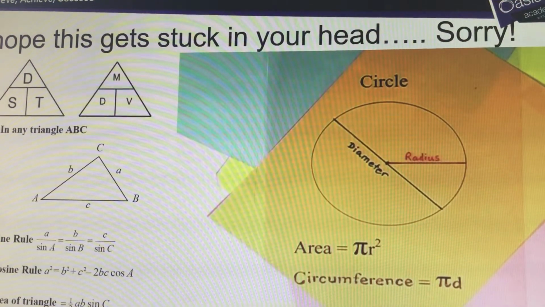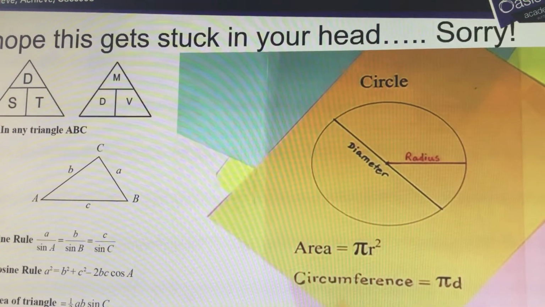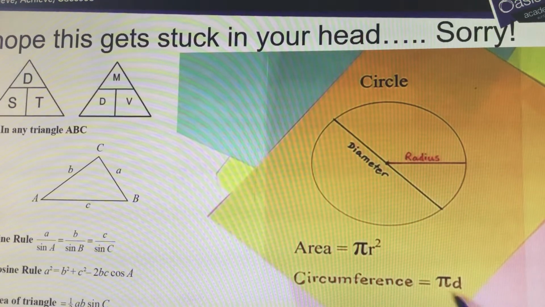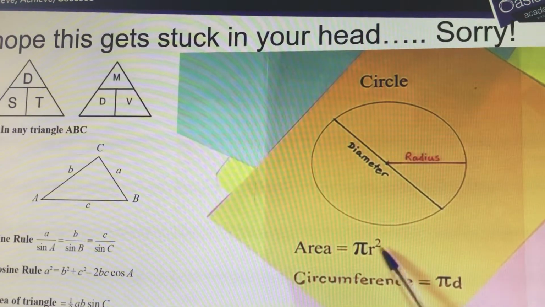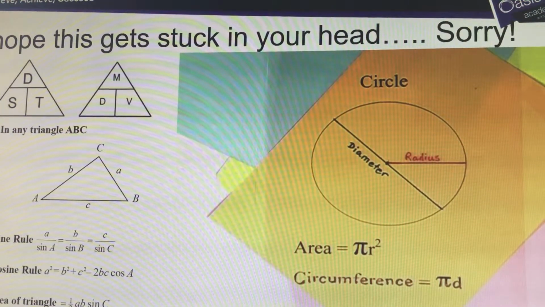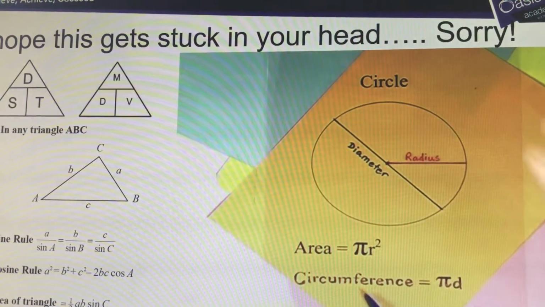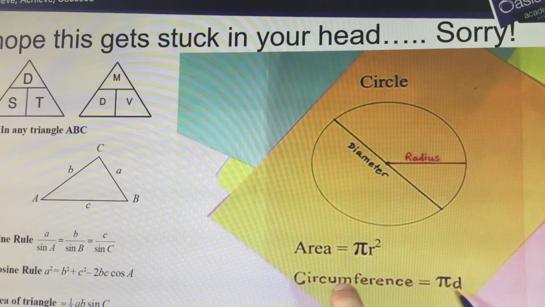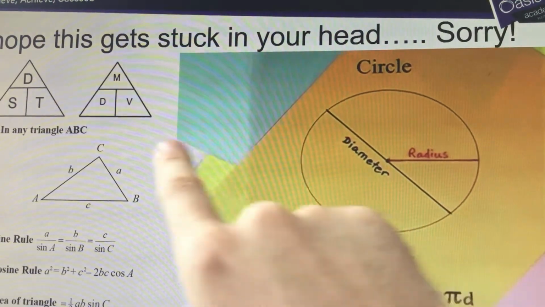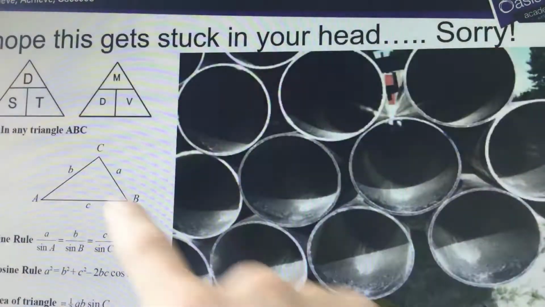As we said on the last speech, it could have been anything really. We didn't know what was going to be on paper 2 and paper 3 for the calculator questions because you just don't know. We knew what non-calculator things had come up, but you still had a massive choice. So you still got pi r squared, and if I need a circumference I'll use pi d. You still need to understand mass, density and volume.